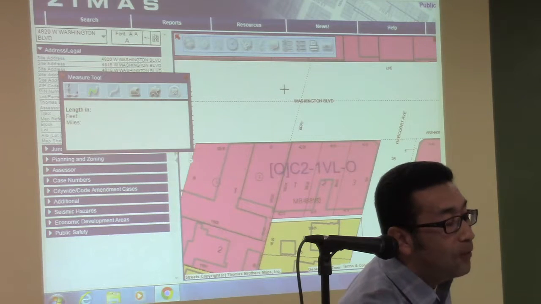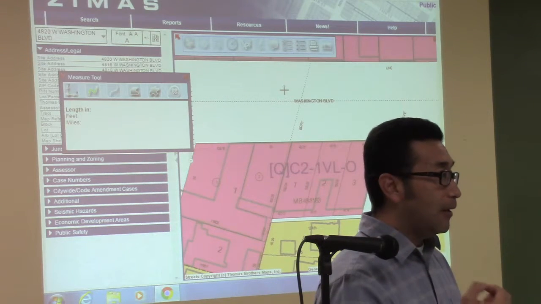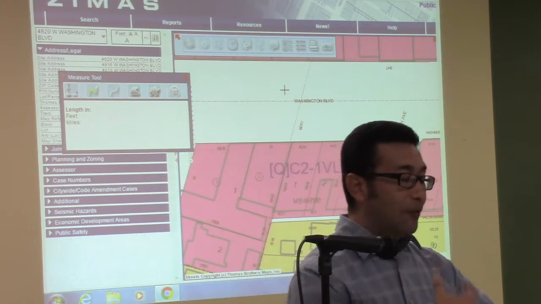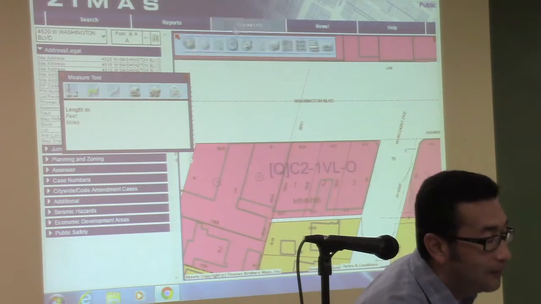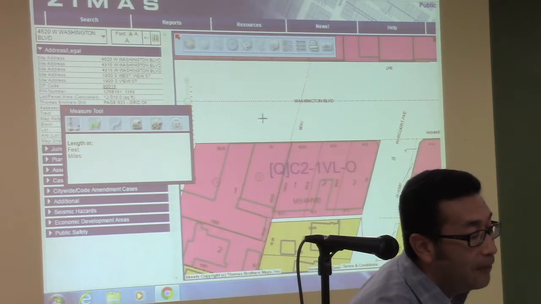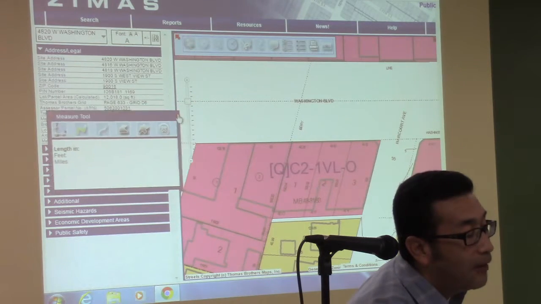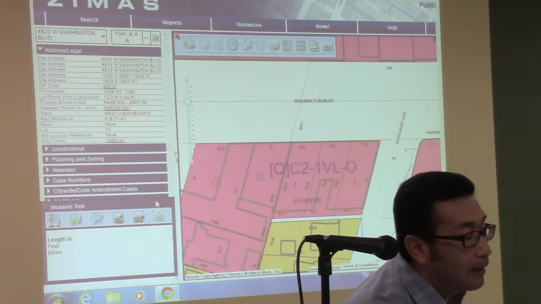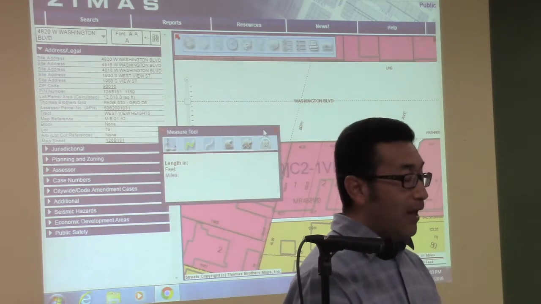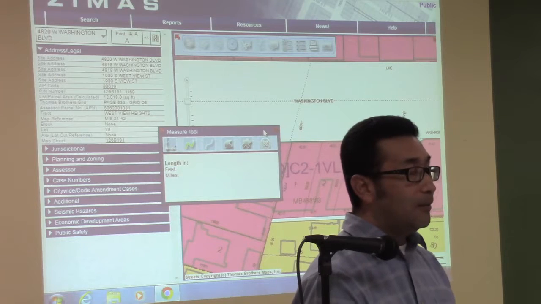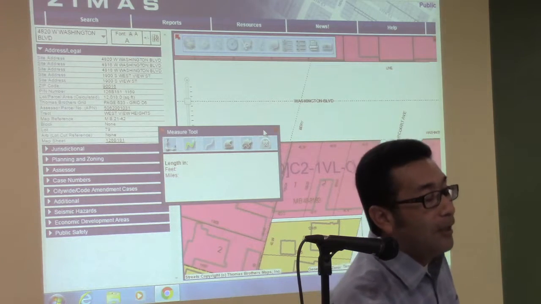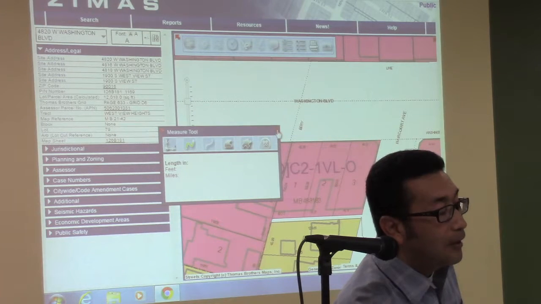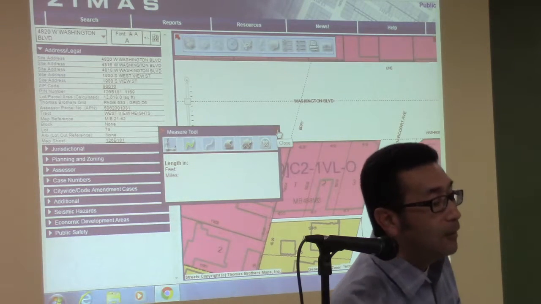The more you zoom in, the more accurate the measurements are going to be. Of course, if you are way too far out, you might not get accurate information. Anyway, by the way, let's say that you had this open, but you need to zoom in or zoom out a little bit more. If you try to do it, you won't be able to. You would have to close the window.